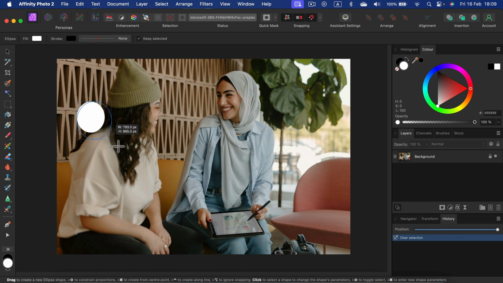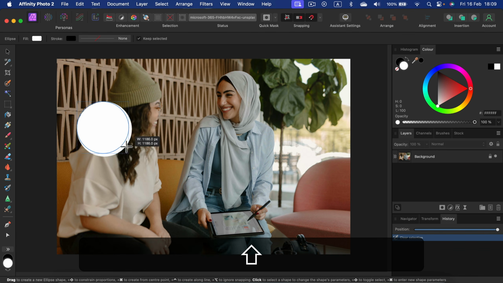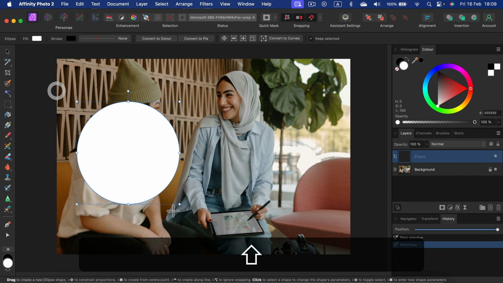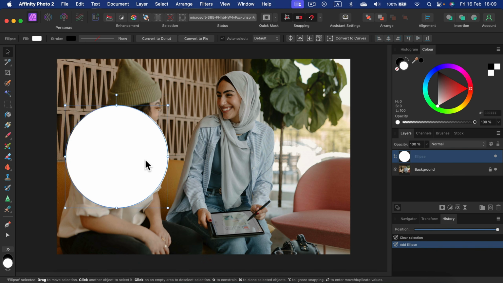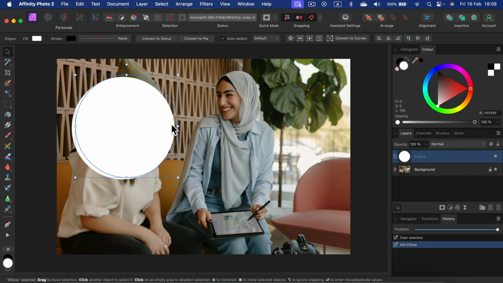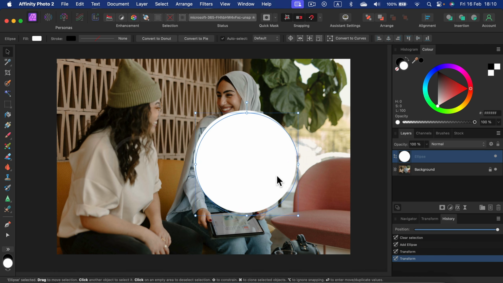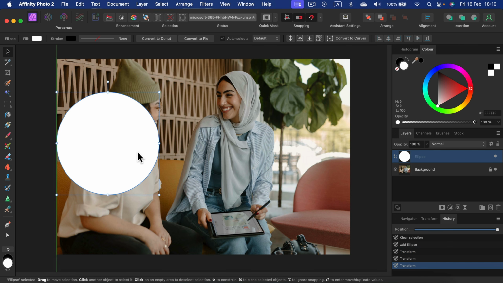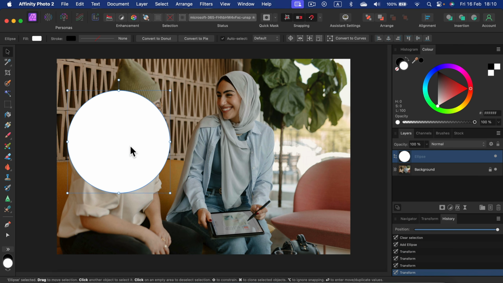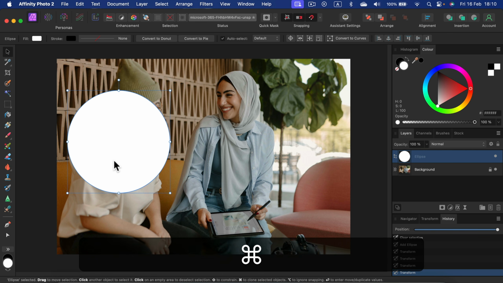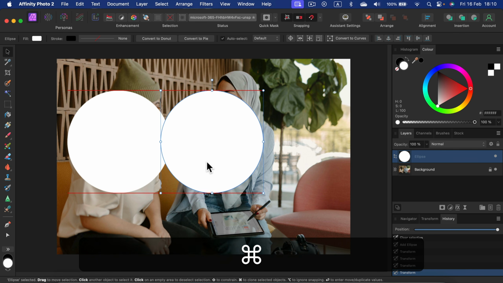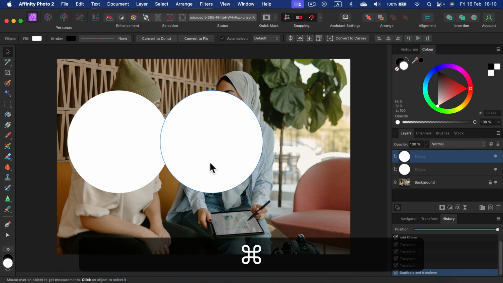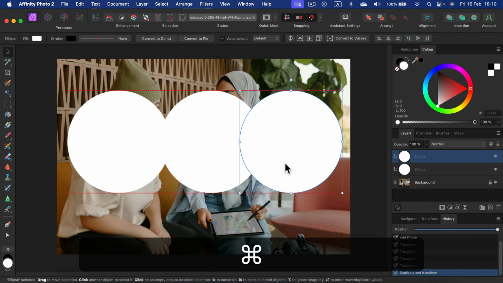I will select the ellipse, and by holding shift I maintain the proportion. And right now I will show you another cool trick. If you got a shape and you move it with the move tool, it will change the location, right? But if you press Command or Control on Windows, you will not move it, but you will make an exact copy of it in the new location. So just press and hold it down.